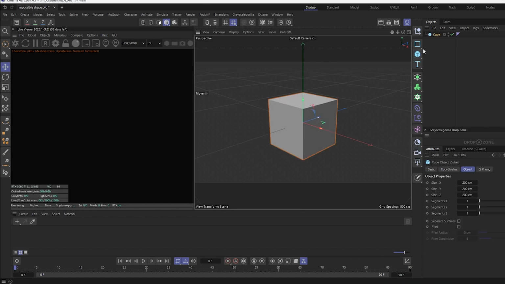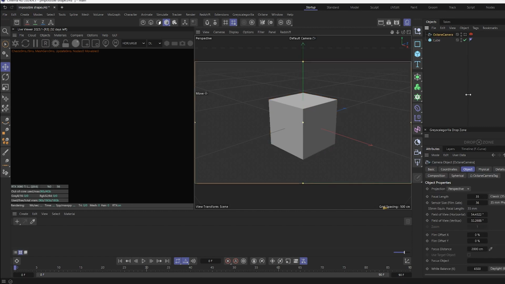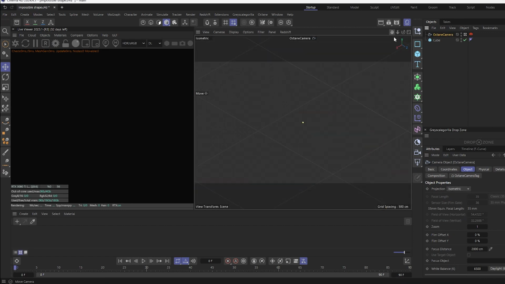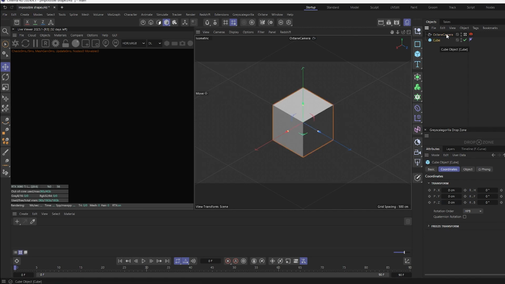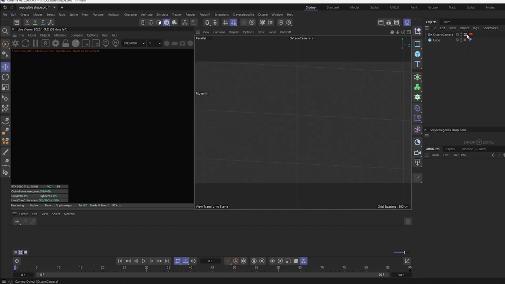So we'll get started. I just have a cube to get things set up, and we're going to start by working purely in Cinema 4D, making the isometric camera and getting it all set up, and then eventually we'll convert it to a faux isometric camera for Octane. First we'll set it to an even 500 by 500 by 500. In Cinema 4D, the distance doesn't really matter for the isometric camera, but because this is a fake isometric camera we're making for Octane, the distance somewhat does matter, so we're just going to give it enough room that we don't have to worry about accidentally clipping any geometry.